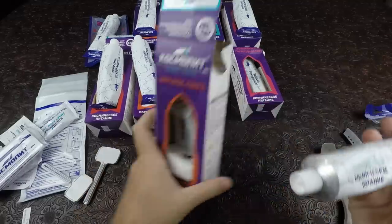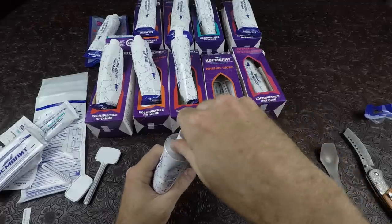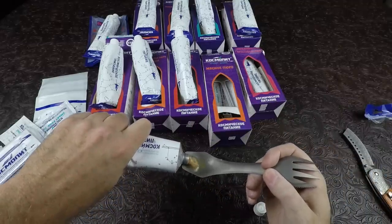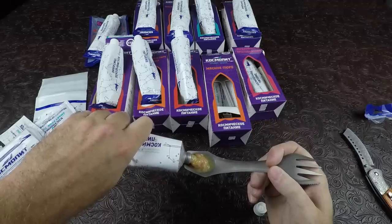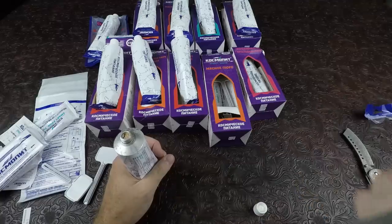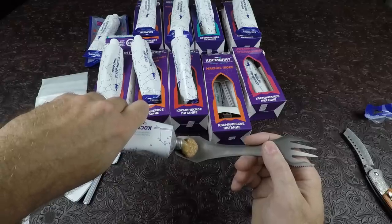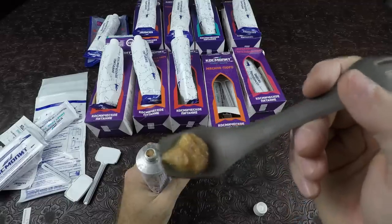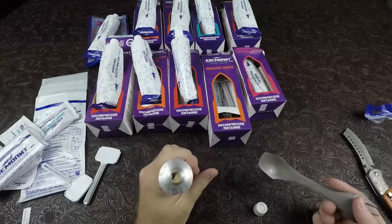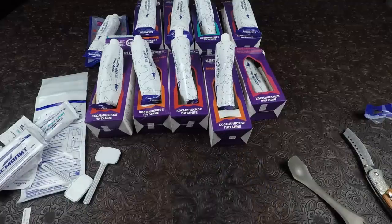Let's see here. Feels pretty solid. The mashed meat. Let's go ahead and see. It all looks similar, but the taste is dramatically different on a lot of these. This is like a beef stock. You can see it's in like a broth, you may say. It tastes like very fine ground beef with beef stock on it. I mean, it's freaking awesome. It does function a lot easier squirting right in your mouth than it does trying to squirt a spoon, for sure.